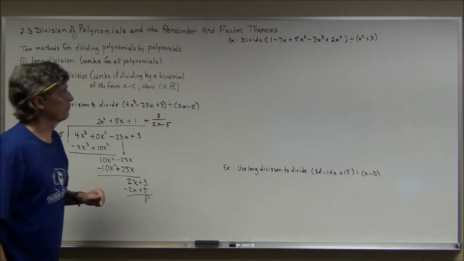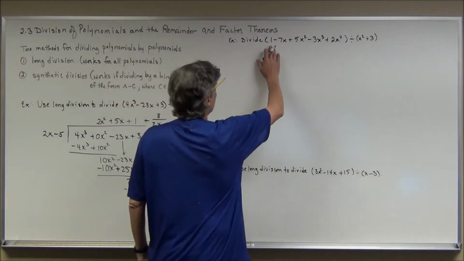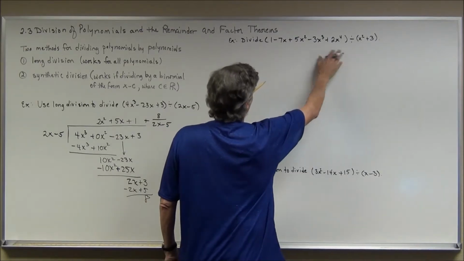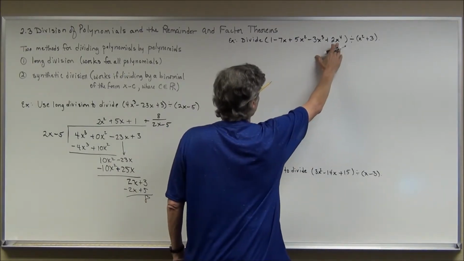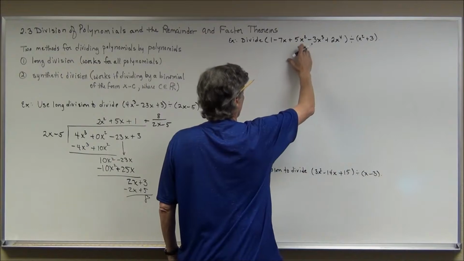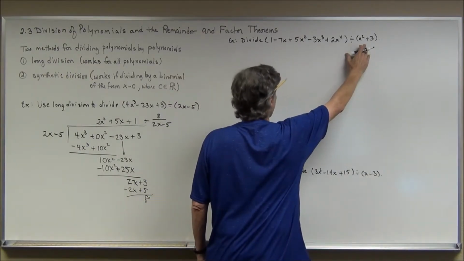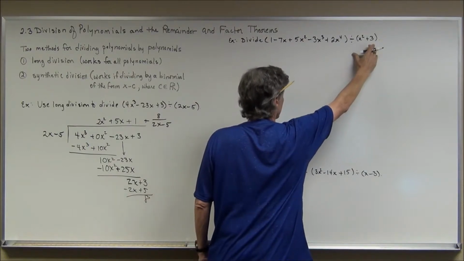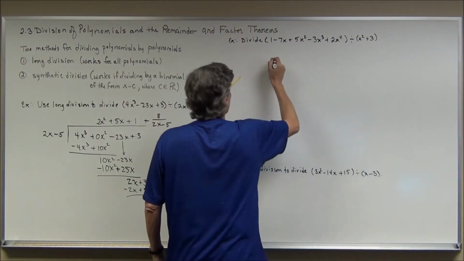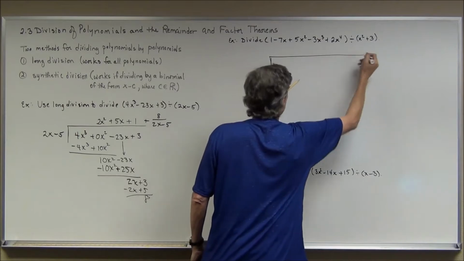Let's go over to this example. In this example, I have a much longer polynomial, and it is not in descending order, but it has all my terms. It has x to the fourth, x to the third, x to the second, x to the first, and constant. Now my divisor does not have all of its terms. It has an x squared term, it has a constant term, it doesn't have an x. So when I set this up, I got to make two adjustments.